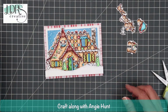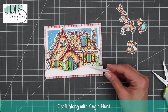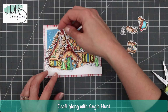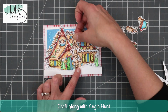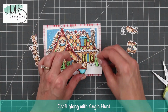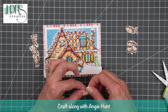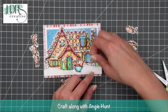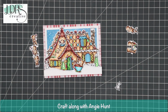It looks like we have snow in the front. I don't think I need this piece. This was cut from that same die. So let's see. I want to cover up that tree. I don't know who's going to fit here. Let's see. This is going to be interesting. That's kind of cute there. I think I want to put the dog in the window. You know, how much is that doggy in the window kind of thing? I think that would be really cute to have him there. So let's do that one. That one I know I want to do.